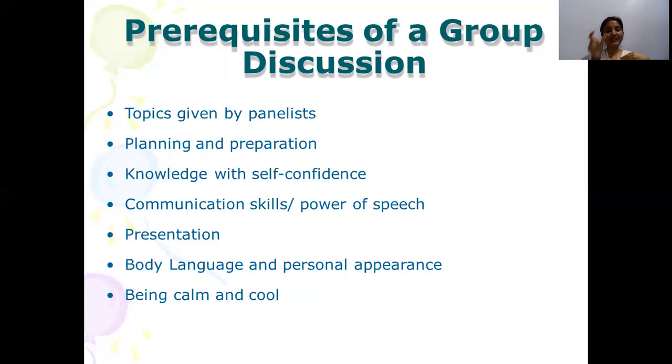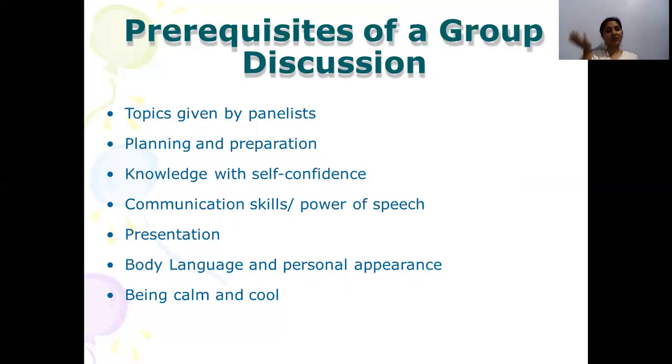Communication is only an assisting method which will enhance and encourage the knowledge you have. It will provide support only, because if you don't have the content, your good communication will not give any fruitful results, because at the end content is the only thing that matters. But if you know how to present that content in an effective way, then it works as icing on the cake, right? So you should have the knowledge with self-confidence, because these two things go hand in hand. If you have a knowledge but not the self-confidence to present it, then it's of no use.